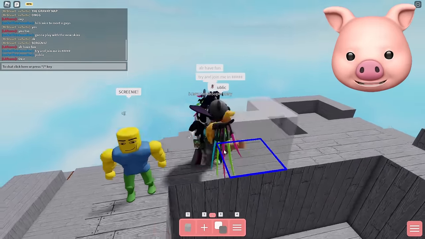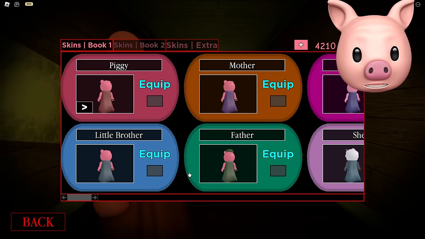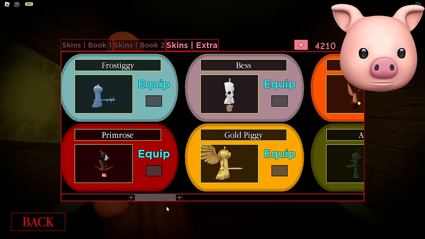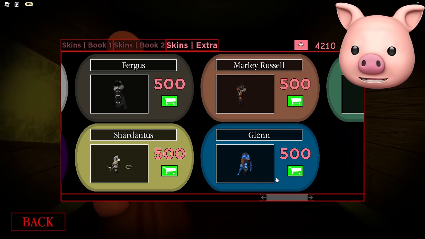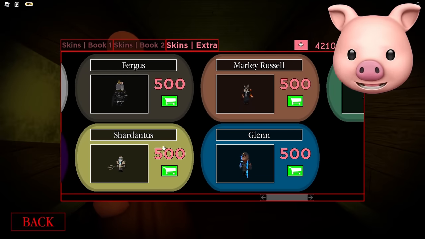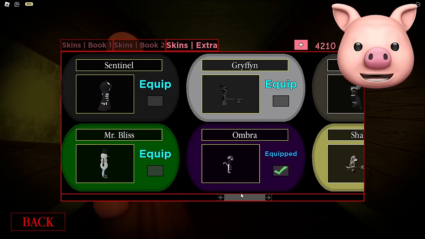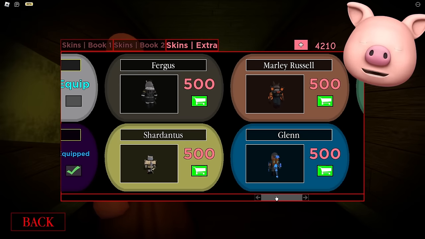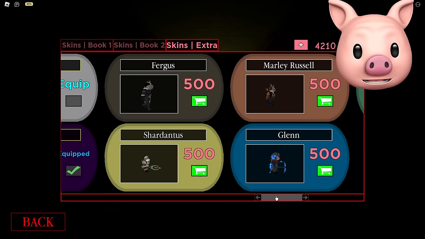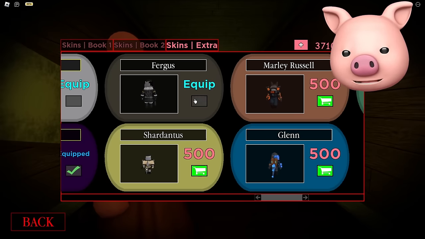Thanks for joining my server, guys, this early in the morning. Let's get to the skins. They're going to be an extra, I would assume. Now these, here we go, right here. Fergus, Shardantis, Marley Russell, Glenn, and JAKAYLA. Now these are contributed by the community. There was a skins contest. You submitted your designs and then Minitoon and the team put them into practice.